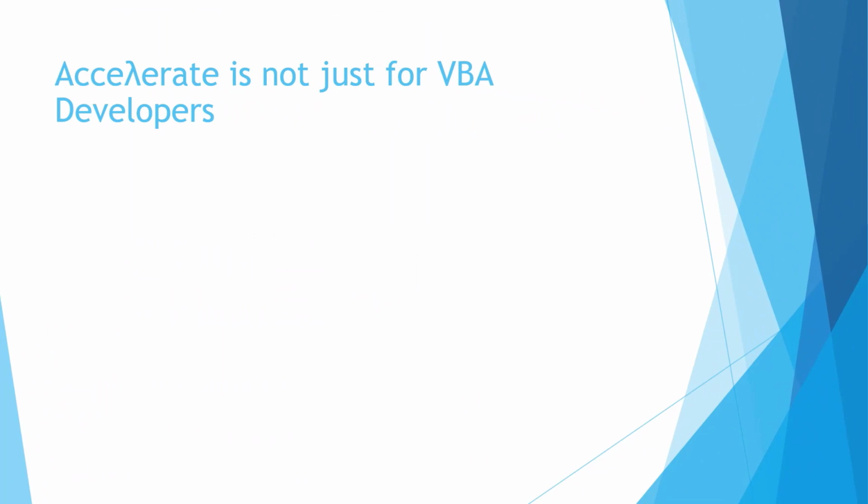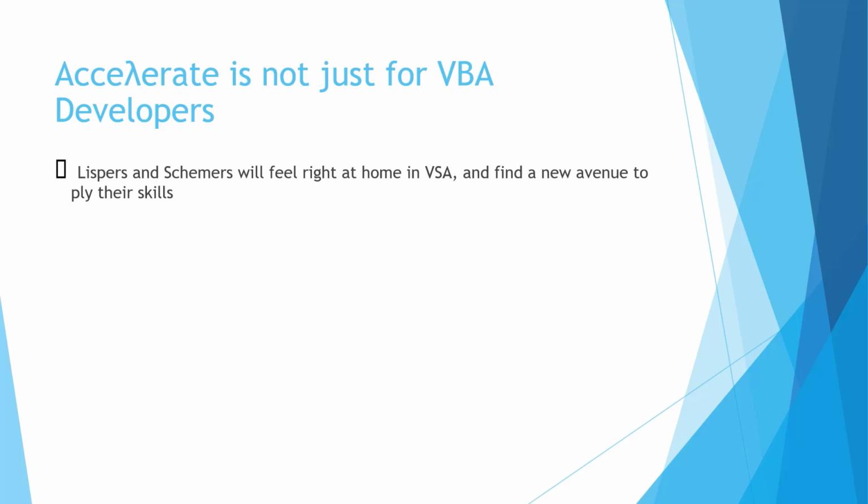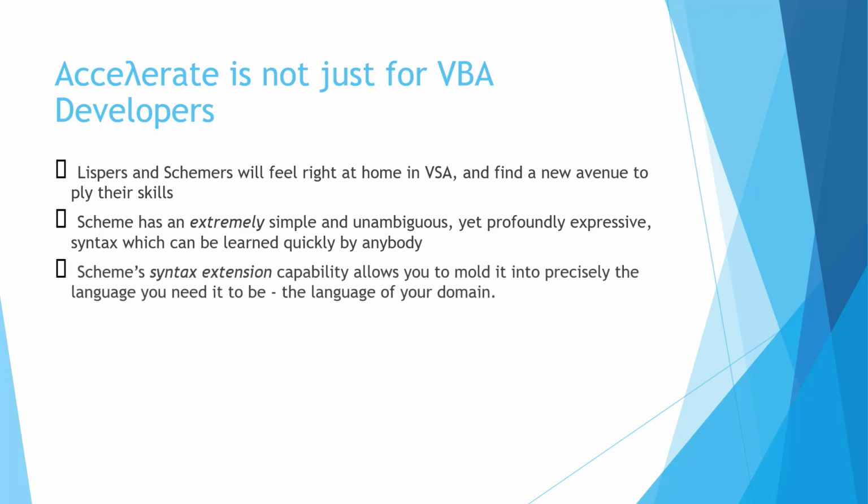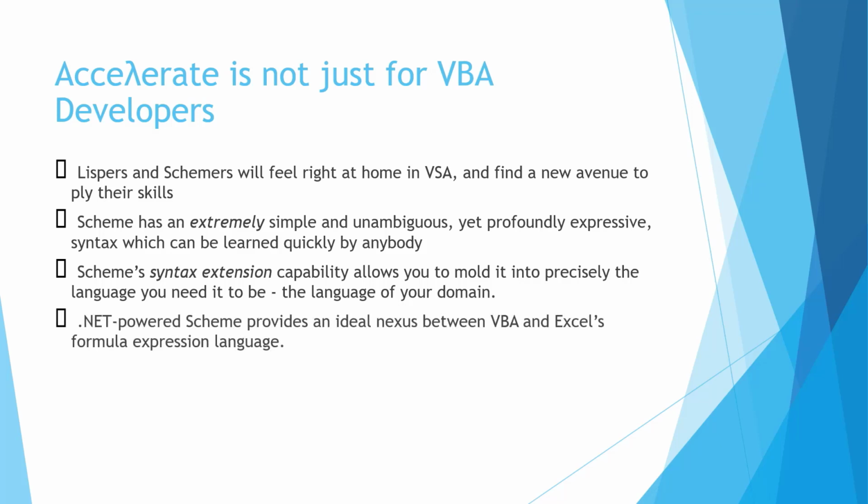Accelerate is really about bringing all kinds of talent to bear. Lispers and schemers will feel right at home in VSA, even as they find a new home to apply their skills, which is literally everywhere. Scheme is an extremely simple and easy to learn language that can be picked up by anyone very quickly. And yet, its syntax extension features bring out-of-this-world flexibility to mold it into precisely the language you need for a given domain. If you think about it, a .NET-powered Scheme is the ideal nexus between VBA on the one hand and Excel's formula expression language on the other.